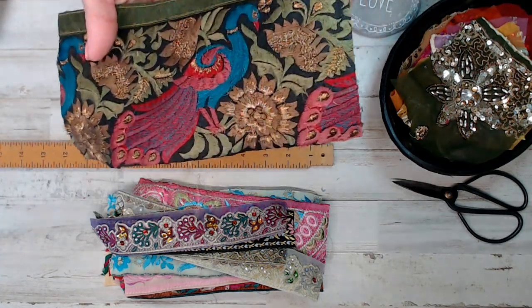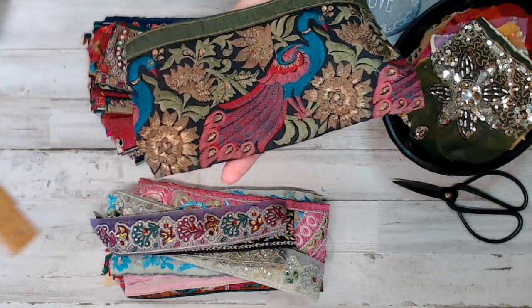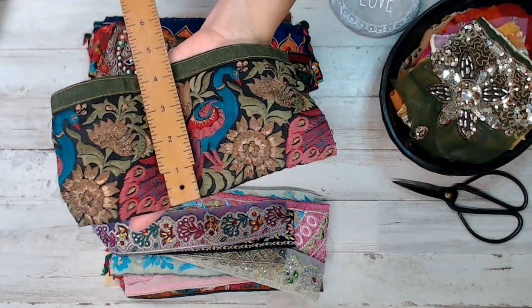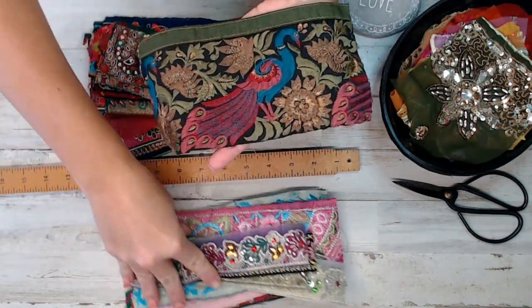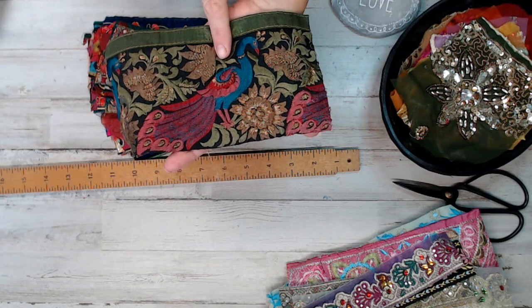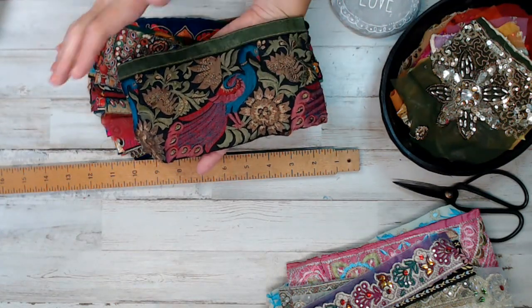So this one I call the peacock pack because I think it's three or four prints of peacocks. I brought out my ruler so you guys can know — it's four and a half inches tall and eight and a half inches wide. I'm going to go through the peacock pack first. If you want to grab your packs now, they're only $18 per pack.